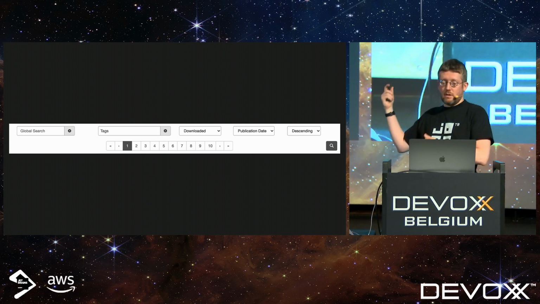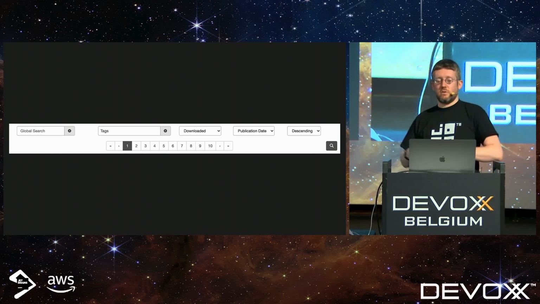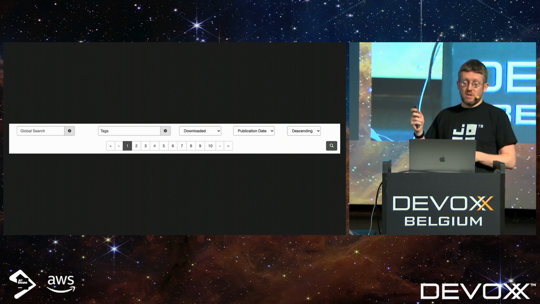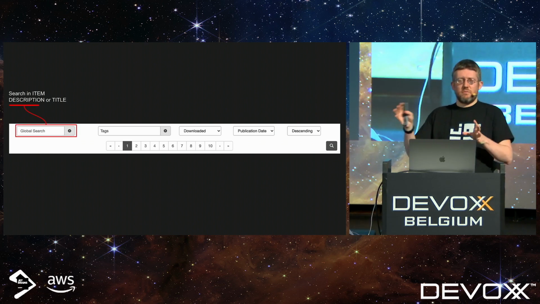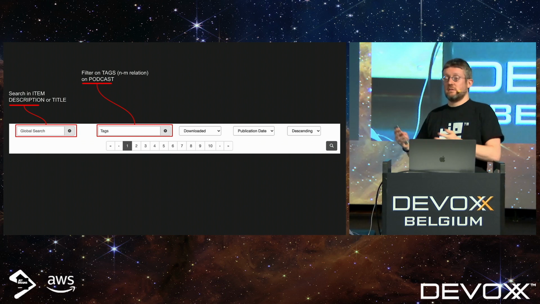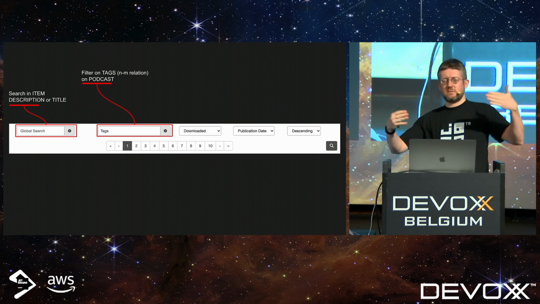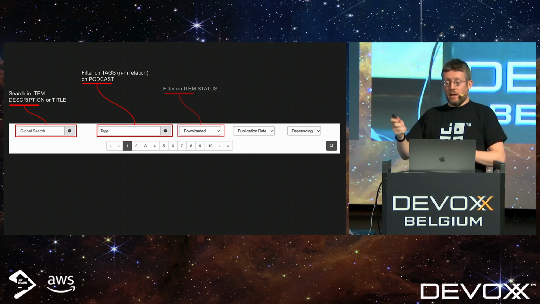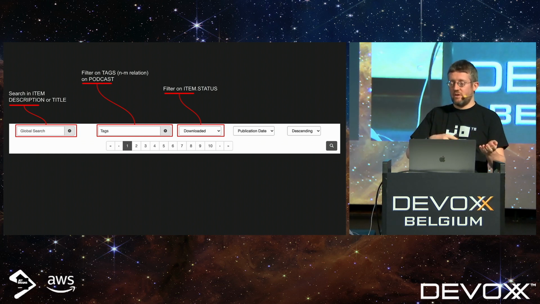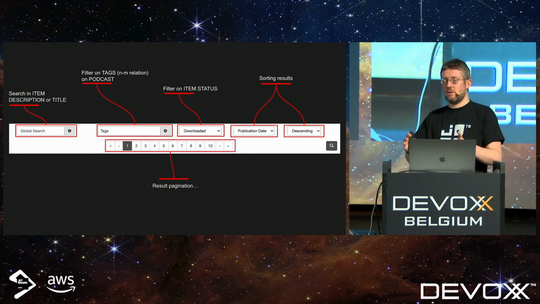So as an example, I would like to use the search engine of my podcast application, and we'll go inside the implementation together. Here you see it's just some fields, a really simple UI. The search part is done on the item description or item title. The tags, like you've seen before, are done not on item but on podcasts, so there is a link in between, and all the fields after are to filter on something and to do the sorting and the pagination. And this can be done at the global level or at the podcast level.